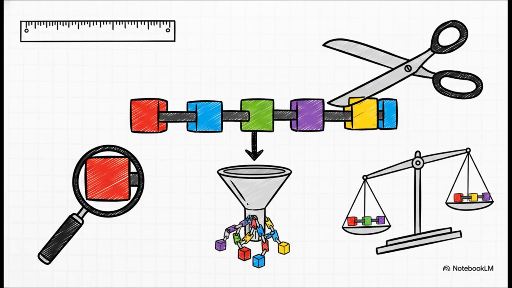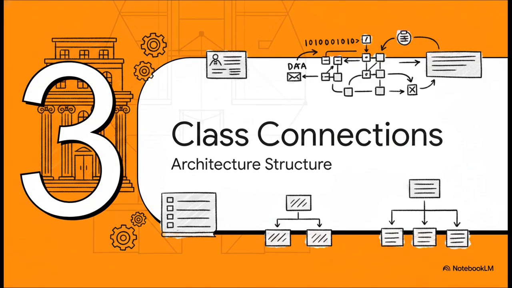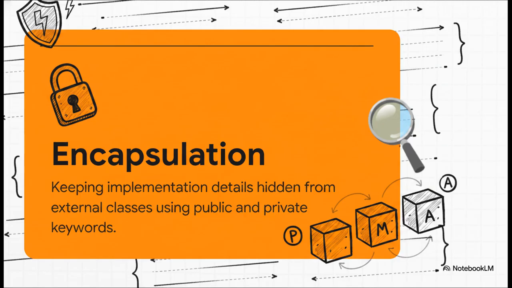All right, Section 3, class connections and inheritance, structuring your architecture. So, how do we actually structure data and behaviors in Java? Well, we organize them into these handy blueprints we call classes. And we protect the data inside those blueprints using a concept called encapsulation. This ensures that objects manage their own state safely. How? By making your variables private, completely hiding them from the outside world. Then you write public methods, constructors to set things up, accessors to read the data, and mutators to safely change it. It's basically how you enforce the rules and keep your data squeaky clean.